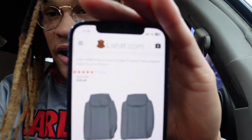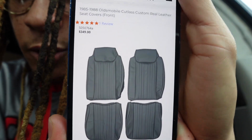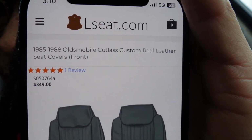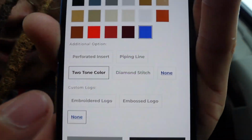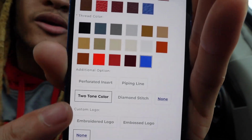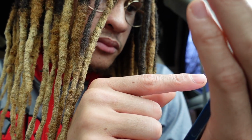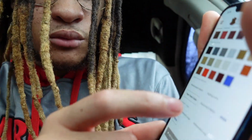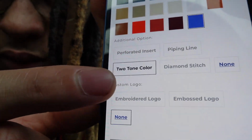So they have my exact car, and the seat covers look like they're supposed to be the original ones. Like I said, they've got the year, Oldsmobile Cutlass custom real leather seat covers. I wanted to see, like I said, I couldn't find any videos or pictures of people having the two-tone color perforated insert. I don't know what that is, you know what I'm saying? So I was contemplating either the insert one or the two-tone color.